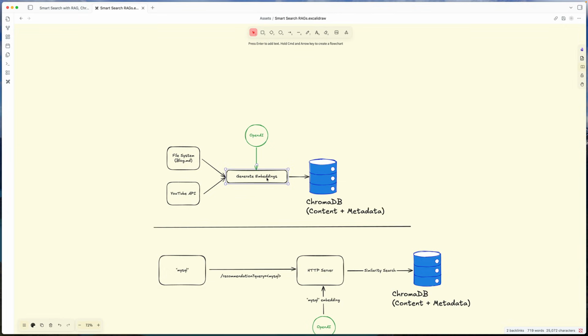Now, how do I generate the embedding? I'm going to show you the code, but in very short terms here, the embeddings are generated through OpenAI. OpenAI gives you a function that you can call with your piece of content, and it's going to automatically create the embedding for you. You can also use locally running models, but I run my code in a very tiny server. So using a locally hosted embedding model was getting a little too time consuming and resource intensive. So we're going to use OpenAI in this case.